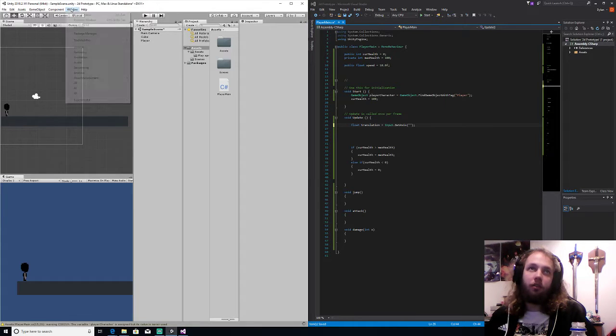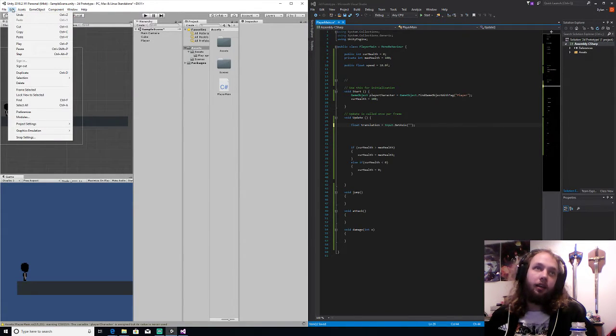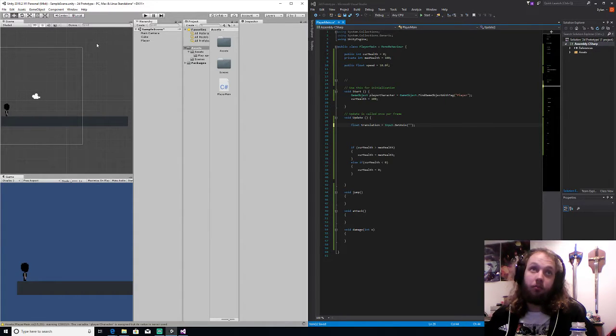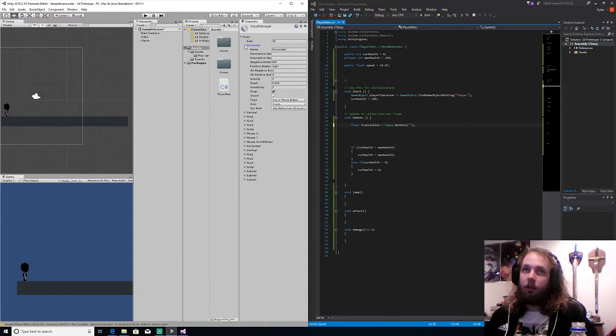So let's go into Unity, go down to project settings, input, and for horizontal, what we're looking for is horizontal, because I want the character to move either left or right.